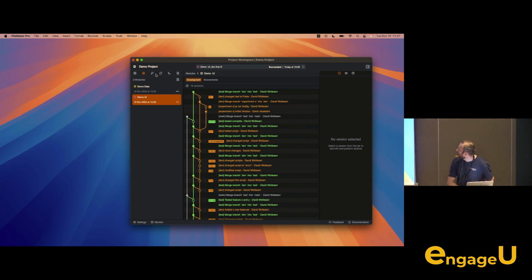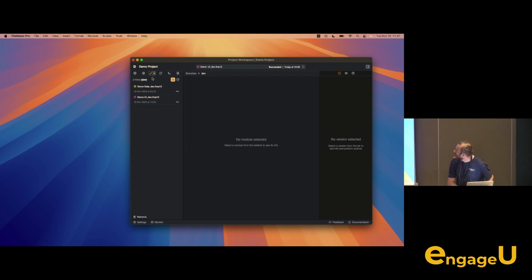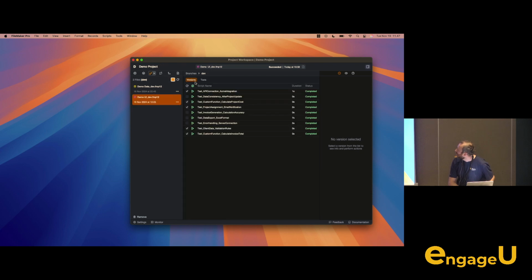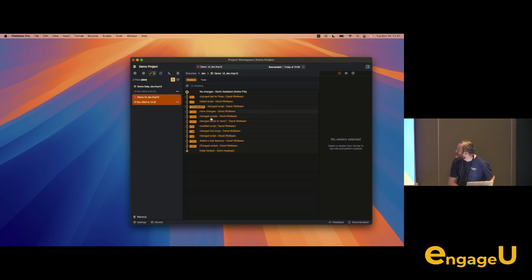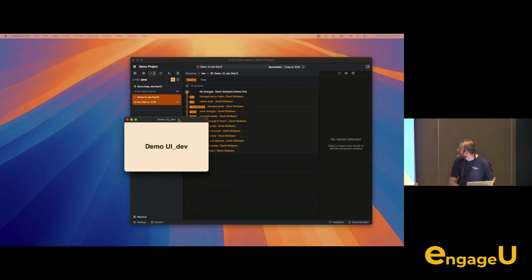But I will make an example where I can make a change. In here, I choose which branch I want to work off of, and you can see this UI file has _dev. That's done automatically. And on my test branch, it's tests. And if I make a new branch, it will make a new copy with a new name appended to it. So if I go on dev, here I have my history of versions. These are backups of my development file here. I can connect directly to it from here. It will open up the FileMaker file directly.